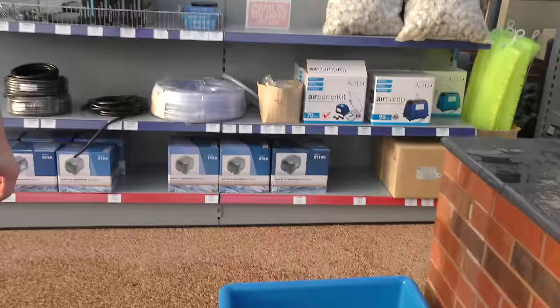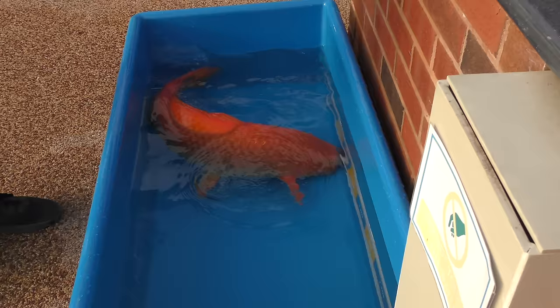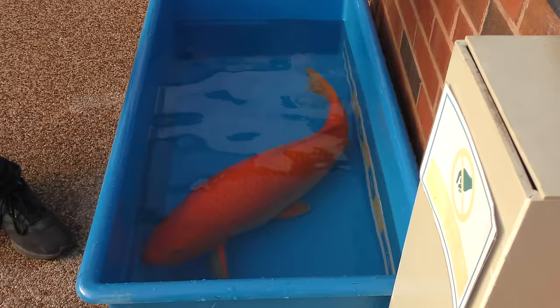But to see this fish, Adam, it's such a lovely creature. It's beautiful. Very friendly. We'll hand feed as well, which is not always that easy in this environment because there's a lot going on. There are a lot of koi competing. You don't always get the chance to hand feed, but fortunately, with a couple of these bigger girls, they're so greedy that they will, even in this environment. She's fantastic. Lovely, lovely fish.